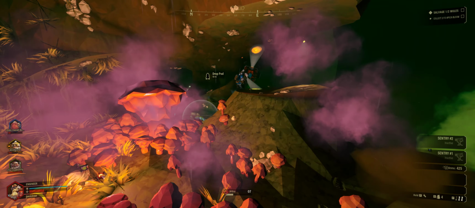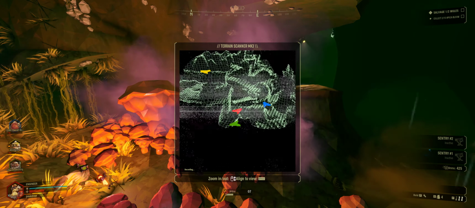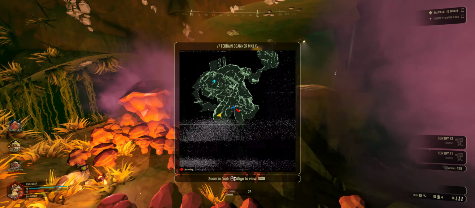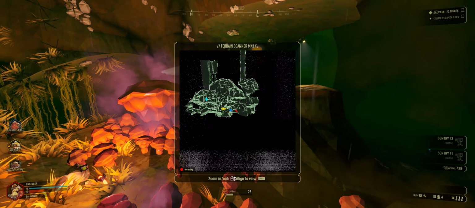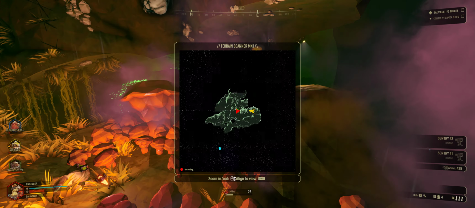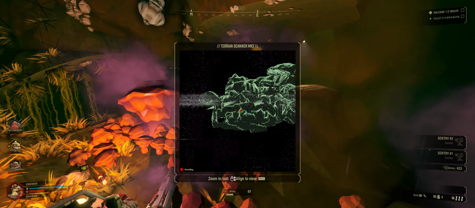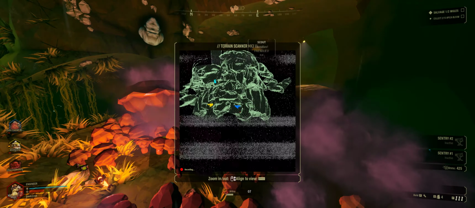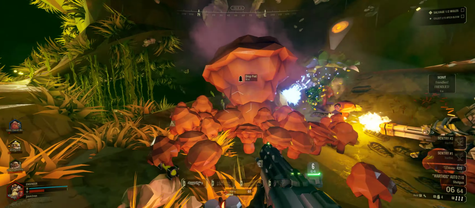It does have a map overlay. If you hit tab, you can see where you guys are at, and you can zoom out all the way. That blue thing is the drop pod. And usually it will show you what your objective is, but it doesn't right now. There's a glowing thing, kind of like the drop pod. Friendlies! Yellow.